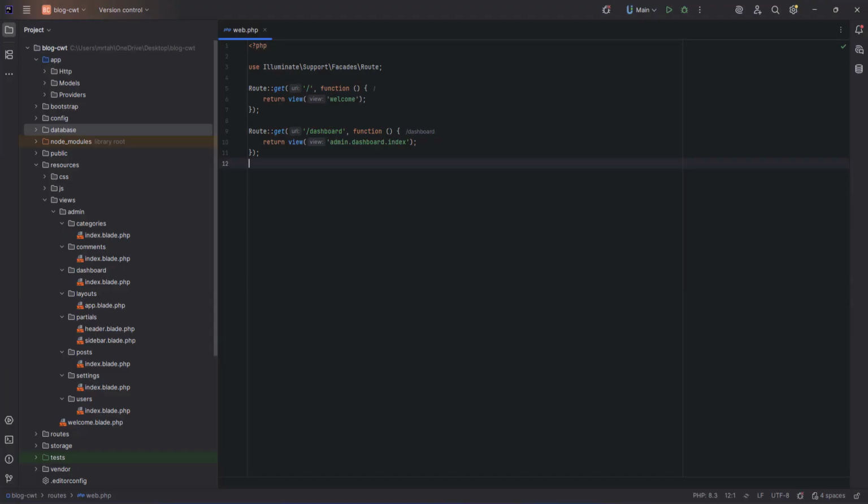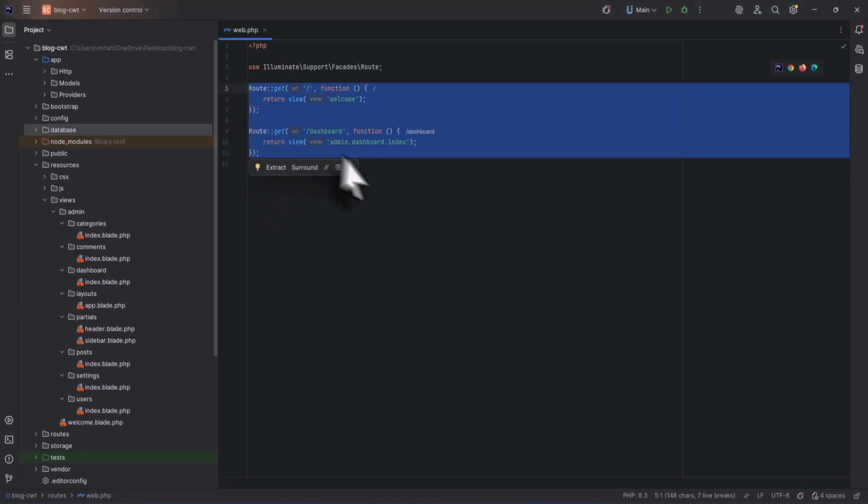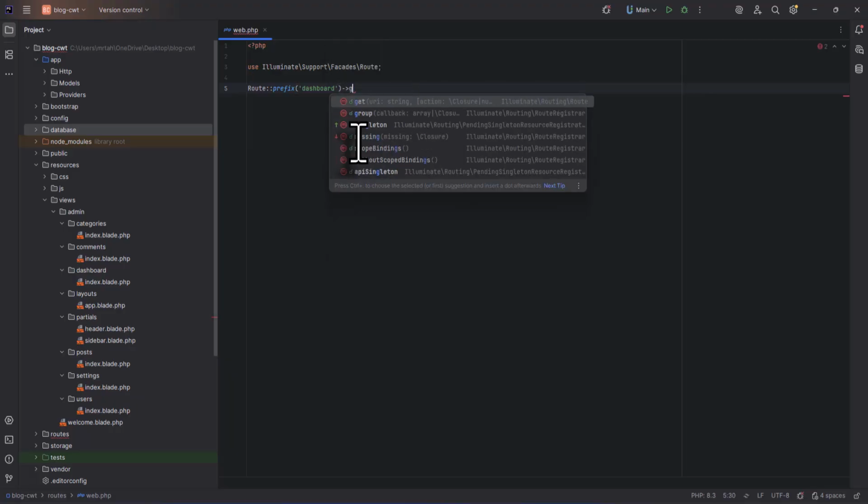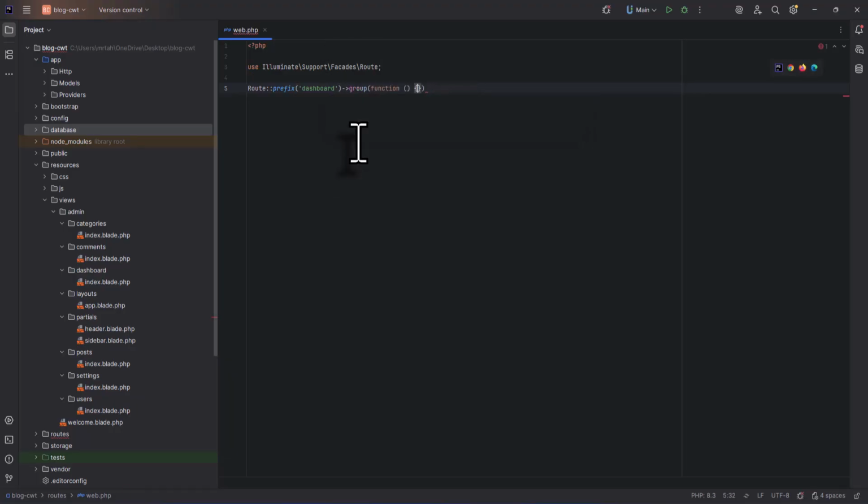So let's define them. In the first step, I need to erase all these routes here. I don't need them anymore. And after that, I need to define a route prefix with dashboard, and I need a group here because I'm going to add some routes under this prefix.